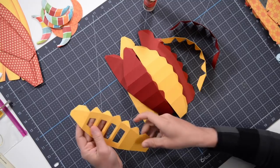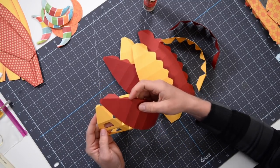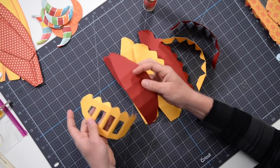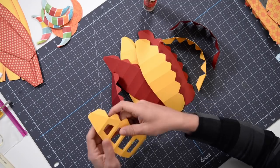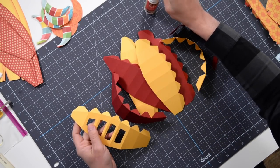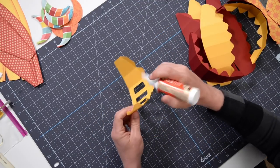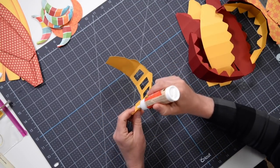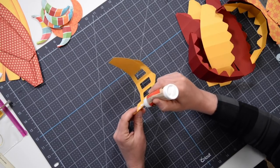So we're going to start with this piece here, and we're going to grab the next alternating color, which in this case is the red. As you can see, I've already pre-folded everything. So we're actually going to start up at the top, get your glue out, move these out of the way. This process is going to be a little repetitive, not difficult at all.